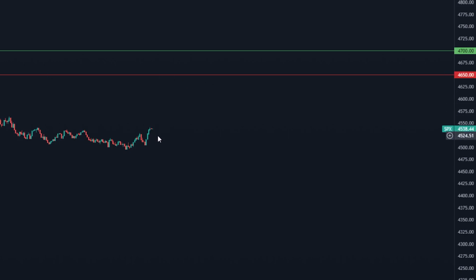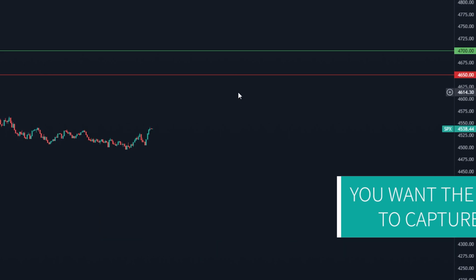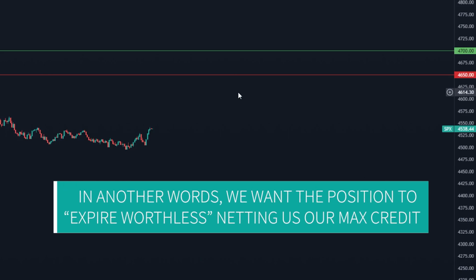When you buy a call here, you make money when the price increases, thus increasing your premiums and increasing your profits. However, when you write or sell a call, you want that position to stay at least below your strike price or out of the money, because you are collecting premiums. You're not trying to gain an increase in premium by buying a call. You have sold or written a call, so you want to gain that premium. The more this price stays outside of your strike price, that position will decay down to 0, thus giving you 100% of that premium collected, or 100% gain.